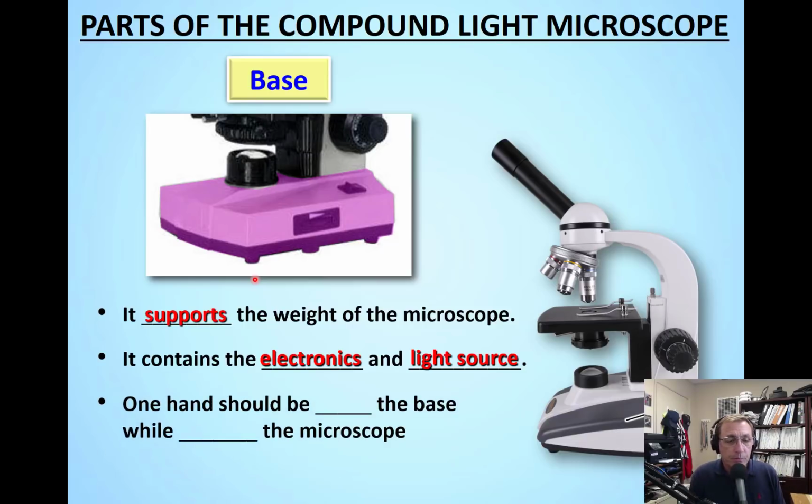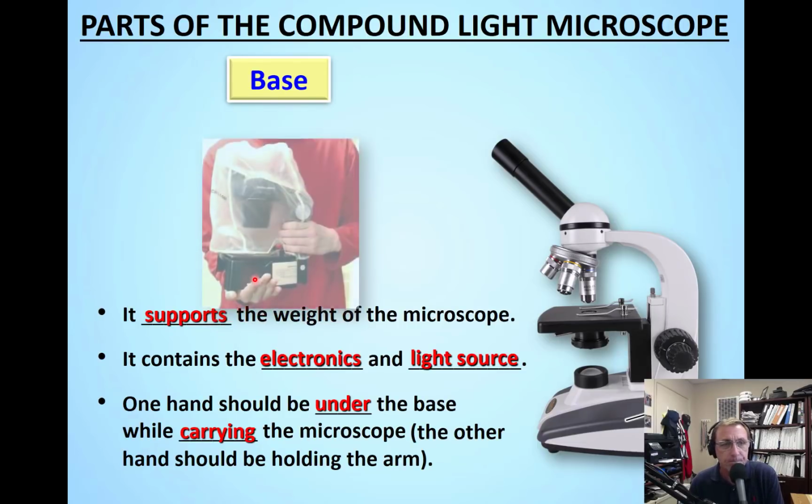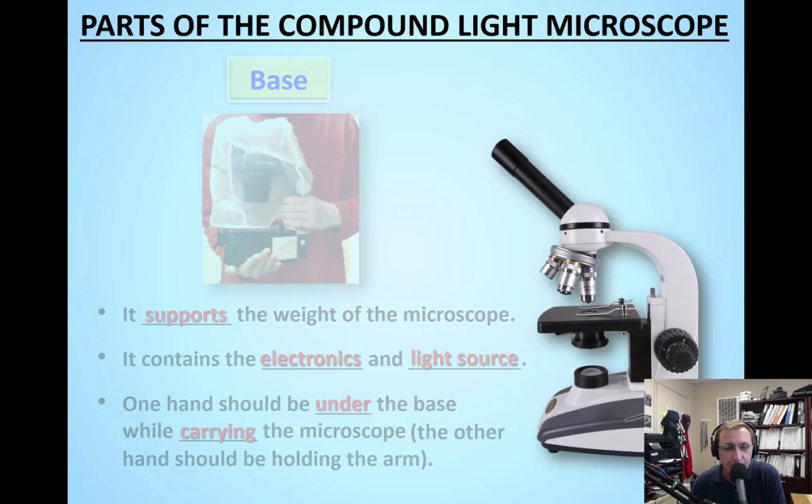Okay, one hand should be under the base while carrying the microscope. Ready? I think you got this one. Under the base while, again, carrying the microscope. Okay? Pretty simple, but it's super important. The other hand should be holding the arm. We've already talked about that, and you should know that. And there's another picture in case you missed it the first time. I know it's super exciting.